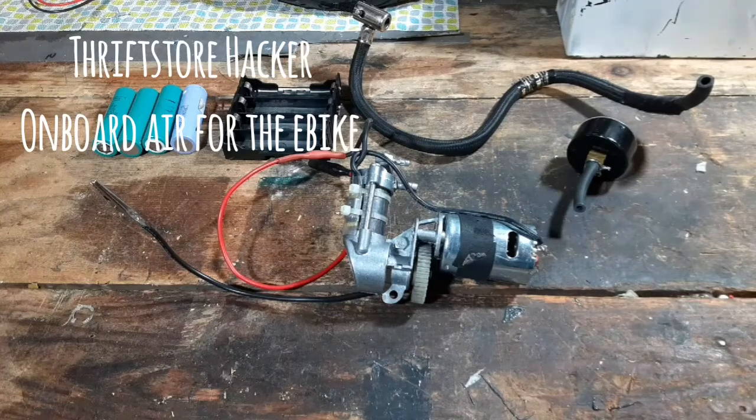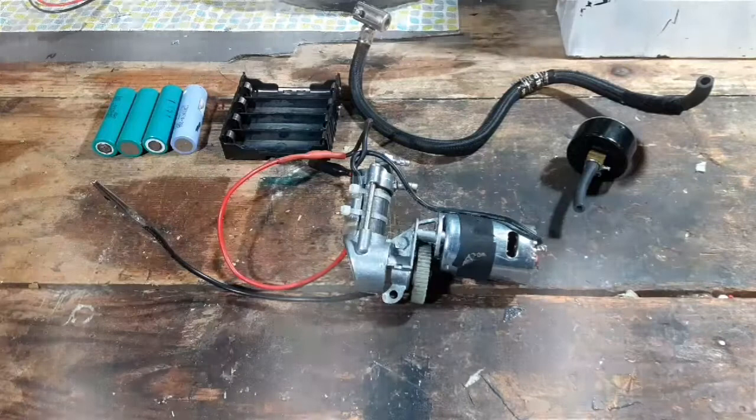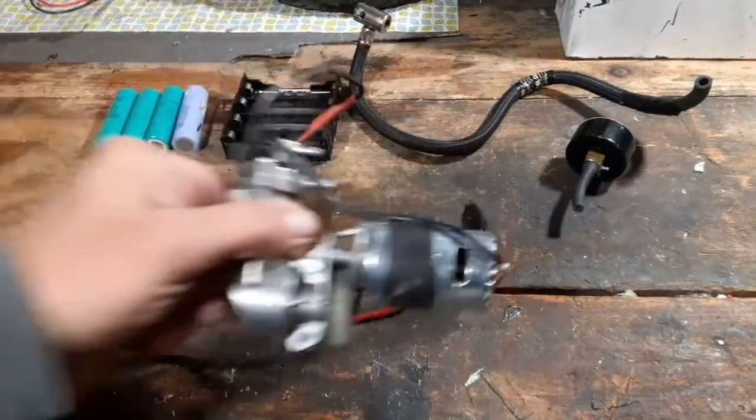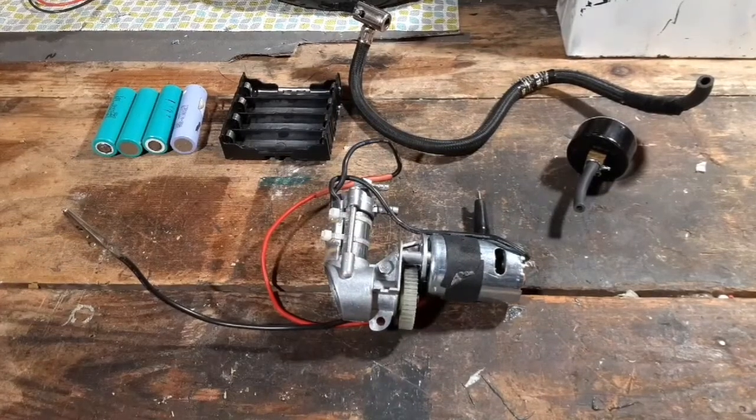Hey everybody, Thrift Store Hacker back again, and I was digging through my pile of random junk and came across this. This originally was in one of those little 12-volt tire inflators that if you try to use it on a car, it'll take you 45 minutes to air it up to 32 psi.